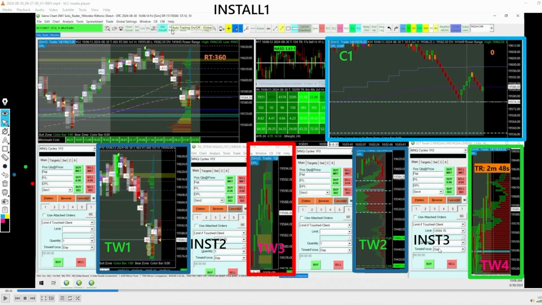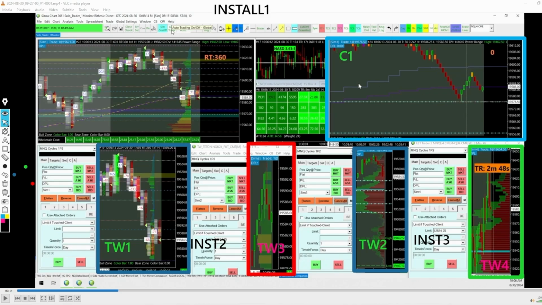So for this example, we have prop firm, broker, prop firm. In install 1, let's say I have 2 accounts for this example, 1 account for prop firm 1 and 1 account for prop firm 2. Okay, so that explains what's happening on the charts here.